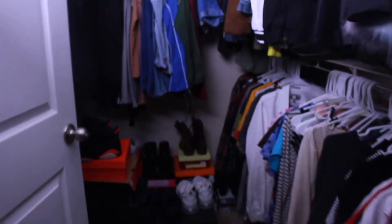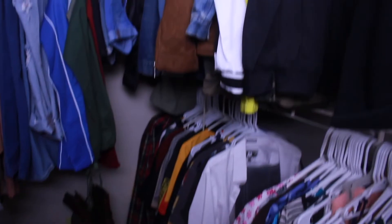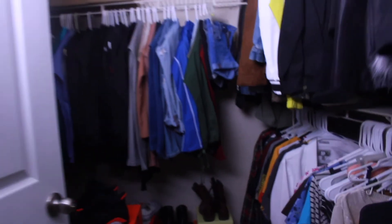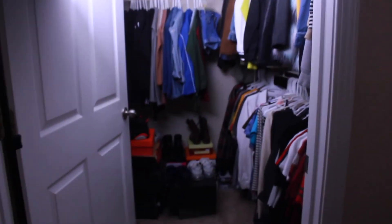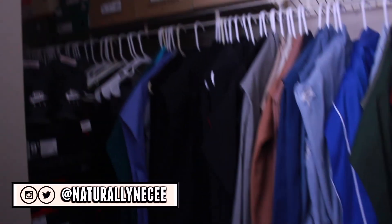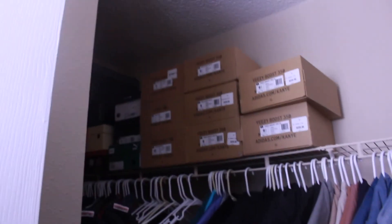Finished product — so beautiful! We do have to go through — he is going to be finishing off these shoes — but besides that, we got everything else hung up, nice and golden. I'm gonna give you guys a little back shot. The lighting in the closet is just red, so yeah, here is everything. Give this video a thumbs up if you guys enjoyed watching, and make sure to turn on those notifications because I'm going to be having lots of moving and holiday videos coming to you guys very soon.